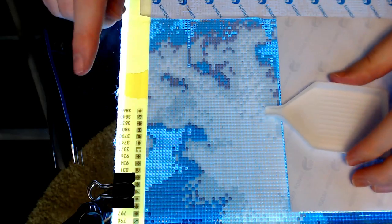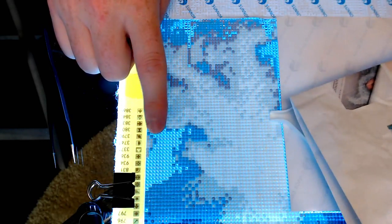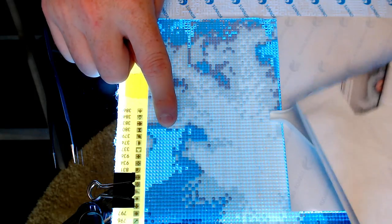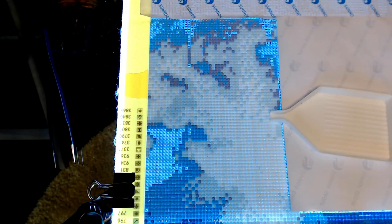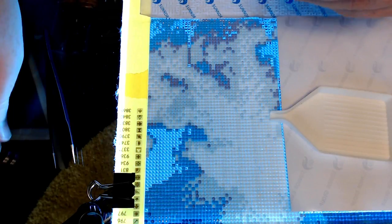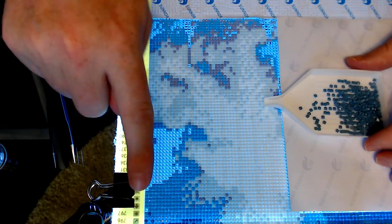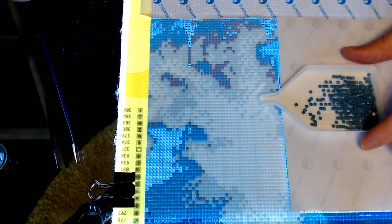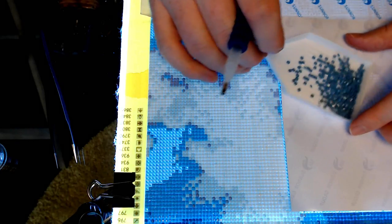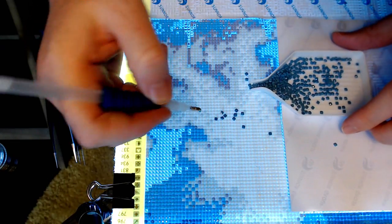We are going to move on to this symbol right here now, which I think is this blue here. It's a bluish color. I know a lot of people use the key on the side of the canvas. I still like to use the key that comes with the kit on the paper. And like I said in my unboxing from my Huacan kit, there we go. I just made a mess. Let's see if I can pick some of them up.